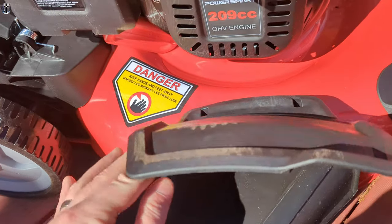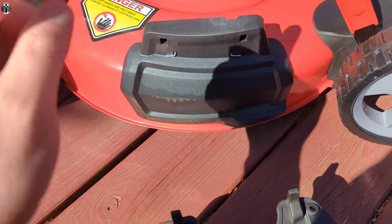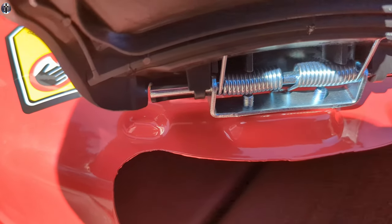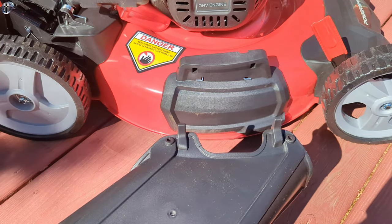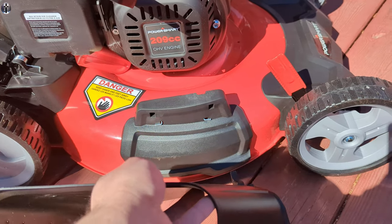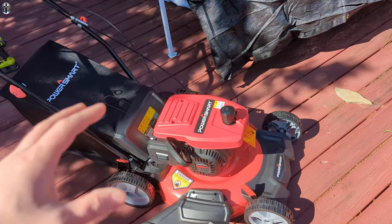For those who want to keep the side chute on permanently, Power Smart already has your back — they have two holes where you can drill down in. Make sure if you're using screws they're small enough and not too long, and you simply drill down into the metal. Use your drill bit, drill out the hole — make the hole smaller than the existing holes. There's a little indent to show you where to drill on each side. So if you want it permanent, great — if not, you can just do it temporarily by lifting the flap, sliding it in, and setting it down.